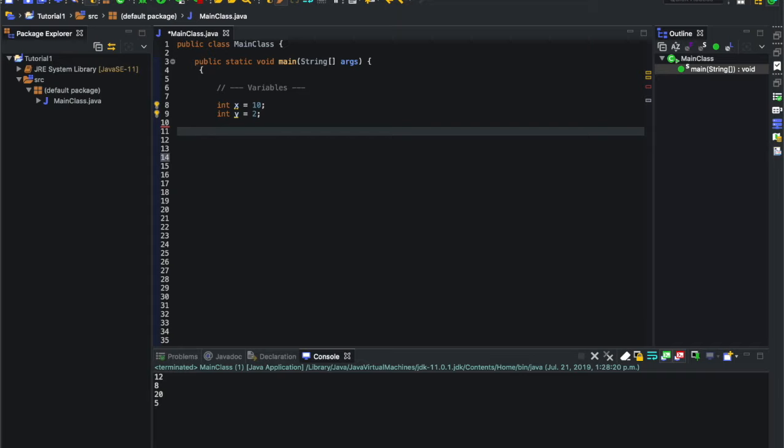Let's say we want to utilize this modulus operator, and instead of x and y, we're going to use the values 5 mod 2. Now, what does this print out? If we take 5 divided by 2, we get 2.5. Now, since there's 1 left over, because 2 goes into 5 twice, and 5 minus 4 is 1, this is going to print out 1. And remember, the modulus operator is just the percent sign. So let's print that out, and we get a 1.